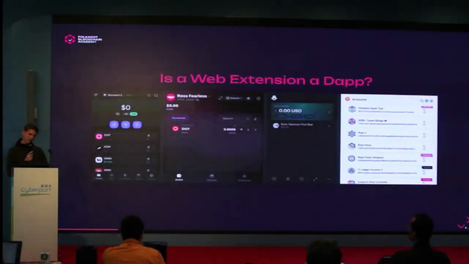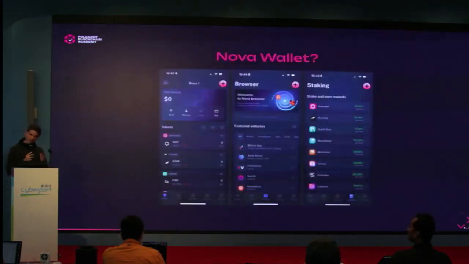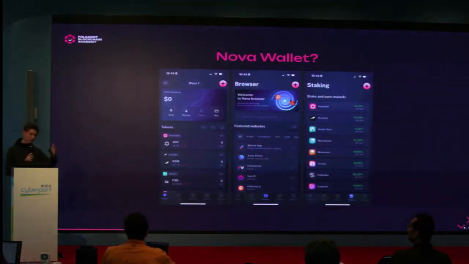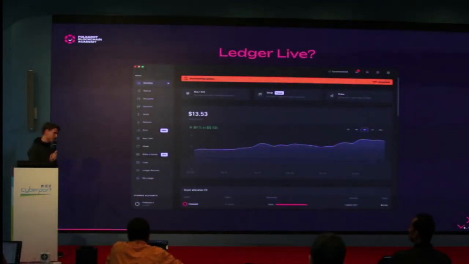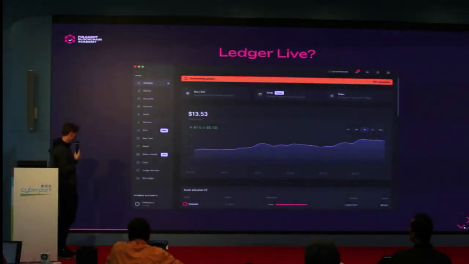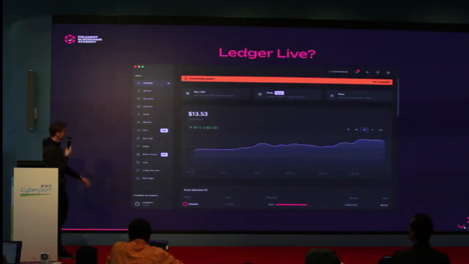So with that said, yes, a web extension is a Dapp. Nova Wallet is not really a Dapp, it's more like a platform, but they have Dapps embedded in that platform. So in the browser tab, I can go ahead and connect to web-based Dapps. Ledger Live has things like transfers and account creation, but again, it relies on historical data from centralized API endpoints, and as you can see, an update is being downloaded there from an external service, so not strictly a dApp.